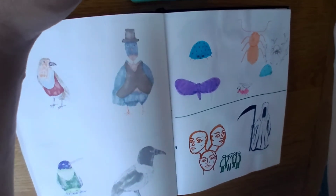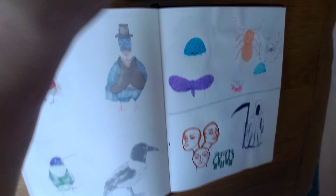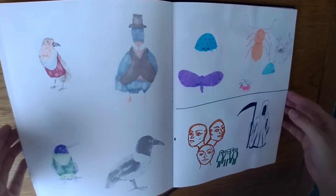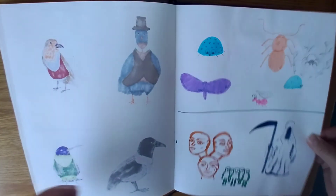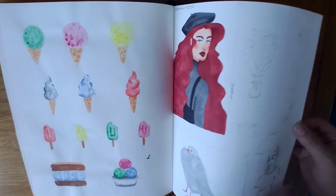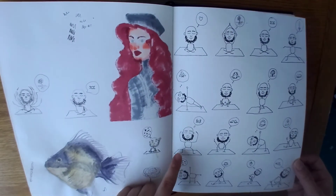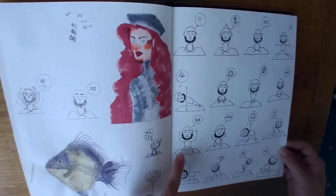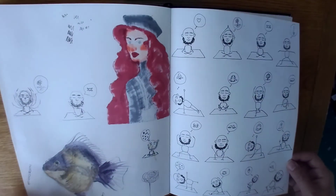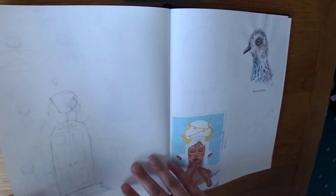I'm going to try and angle this a wee bit up. And yes that is sellotape — that's a wee bit better. I know the angle's still crap but there's not much left to go. That's a redo of a draw this in your style for that little sketchbook. Yoga guy — he was kind of fun. This one's a private joke. And then that was a one-hour one sketch, done with the Graffitint Derwent palette. That's quite good. Drawing a door. Another redraw of a draw this in your style from that little book.